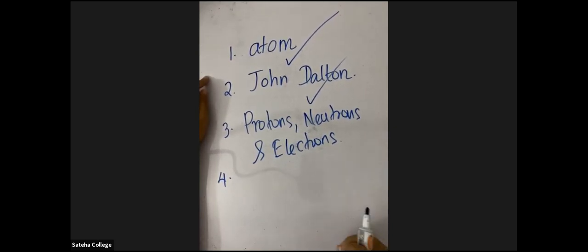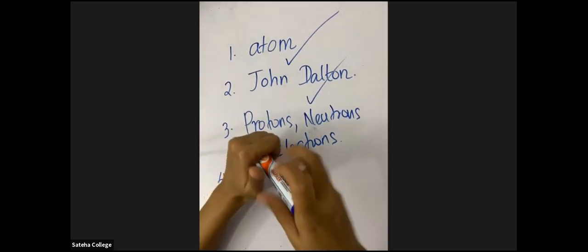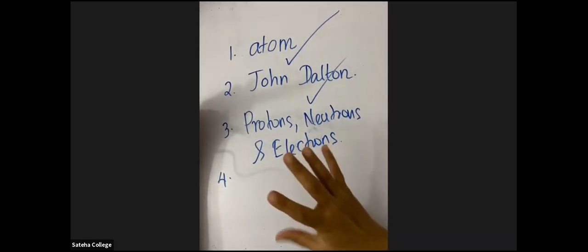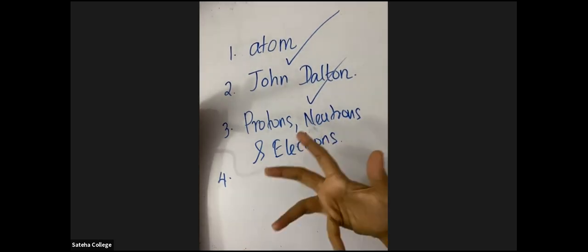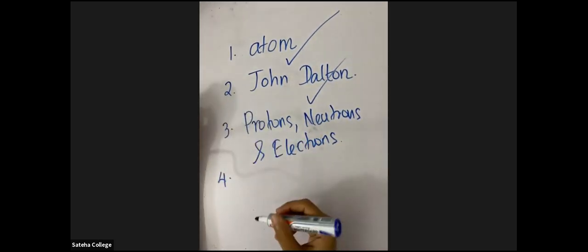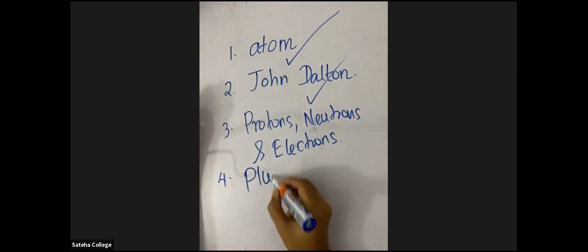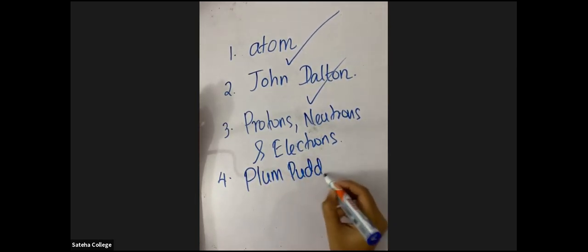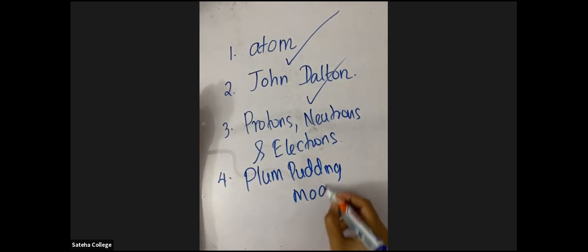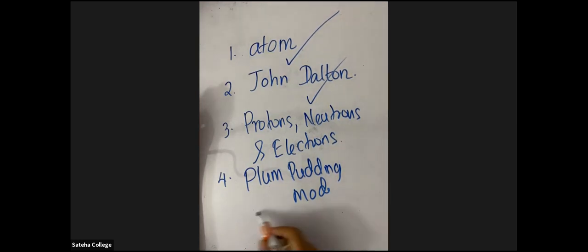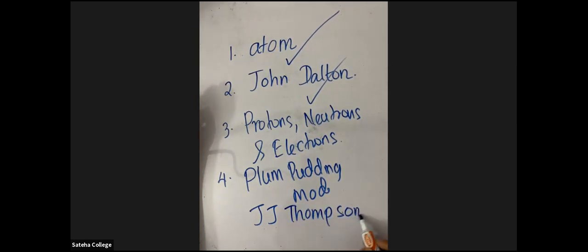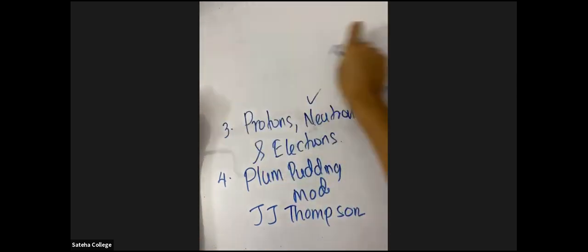Fourth one. Explain the following atomic model. First one, they are talking about the plum pudding model. I have forgotten to name the scientist as well, so you can write the scientist too. Who was the scientist who introduced the plum pudding model? Yes, answer in the chat. Very good. J.J. Thomson. So first write that, with a blue pen. Now I have asked you to explain the plum pudding model.